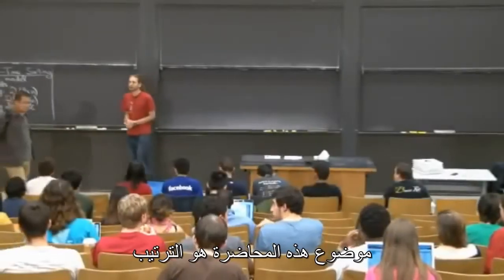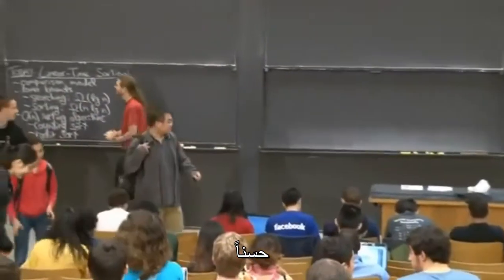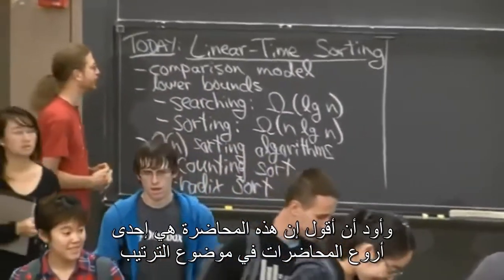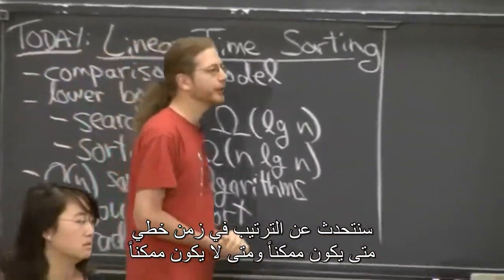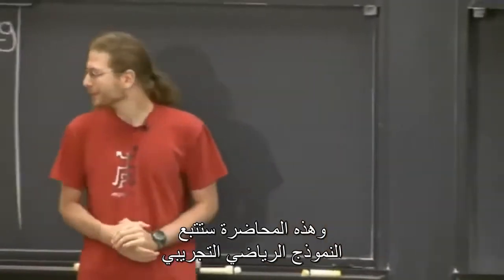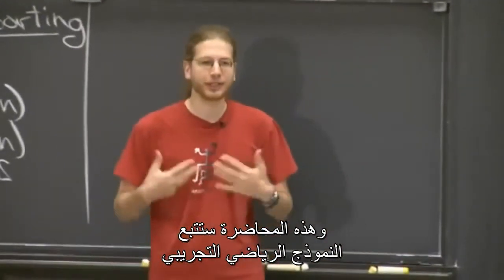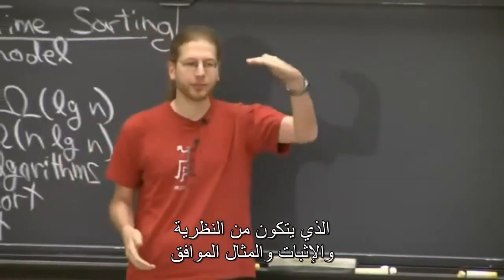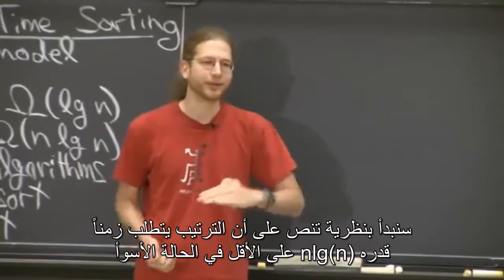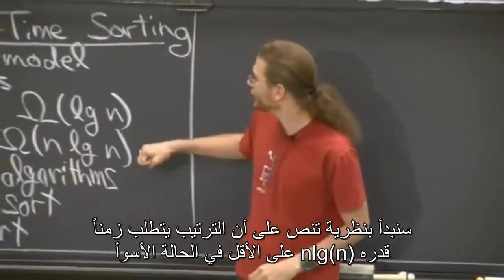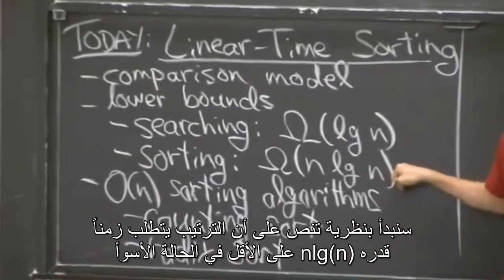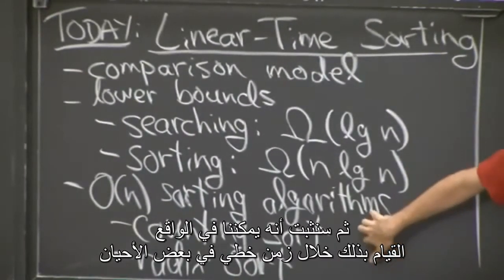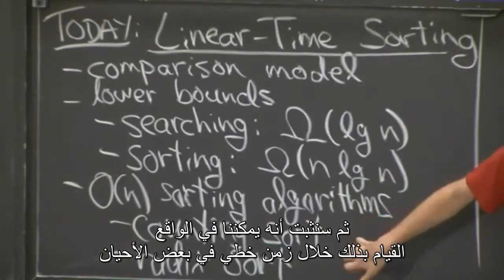Last lecture on sorting. Yay. And it's one of the coolest lectures on sorting, I would say. We're going to talk about linear time sorting, when it's possible and when it's not possible. And this lecture follows the tried and tested mathematical structure, which is theorem, proof, counterexample. So we're going to start with a theorem, which is that sorting requires n log n time, at least in the worst case. And we're going to then prove that, in fact, you can get away with linear time sometimes.